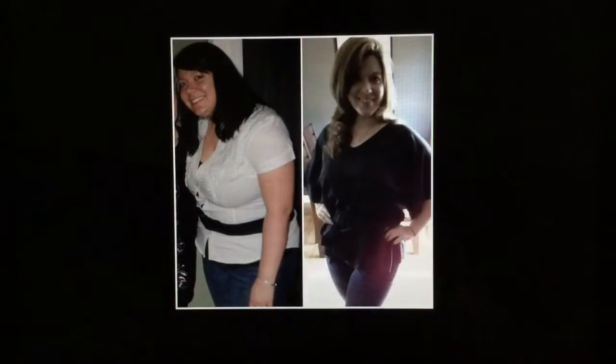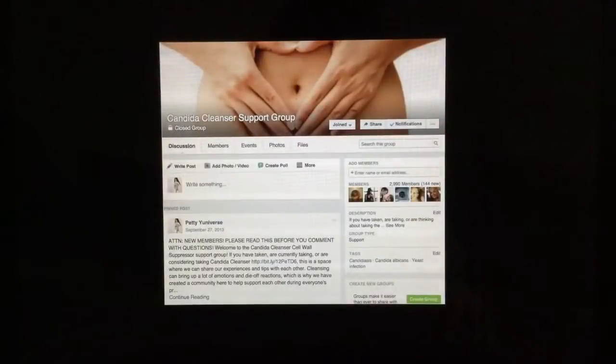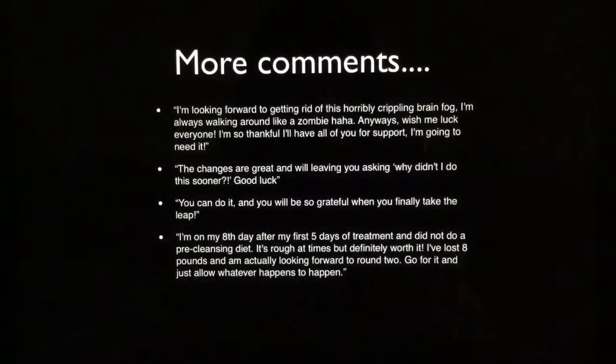And of course Misty — she's the one who used to have chronic migraines and now she continues to keep losing weight. The last time I checked in with her, she has continued to lose weight as well. And here's the Candida Cleanser support group. Just to remind you — come in, come hang out with us and watch the stories. Stay as long as you need before you feel comfortable, or jump right in. And here's just a few more comments that I found just today before I made this video — people who typed these comments in just today.